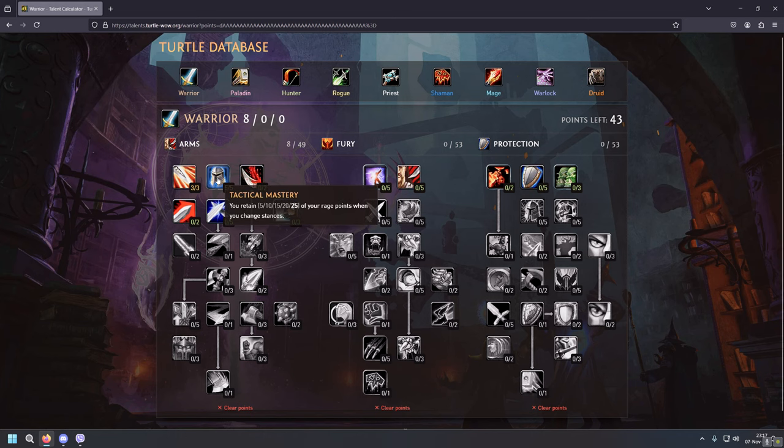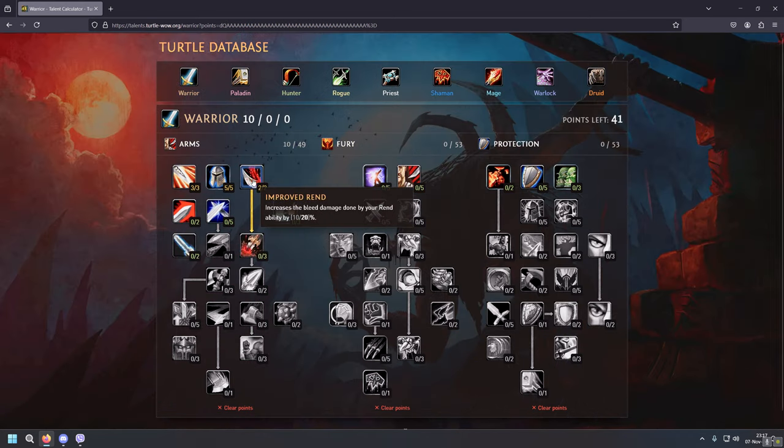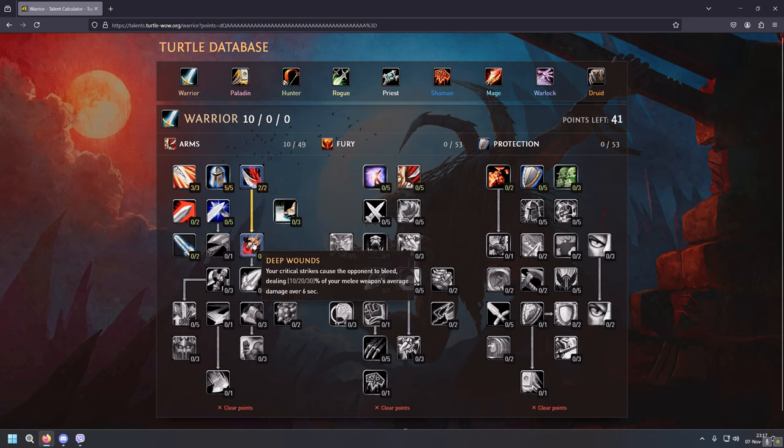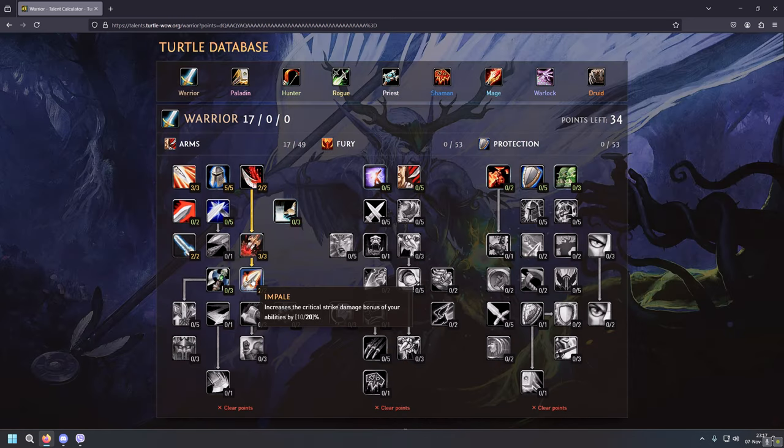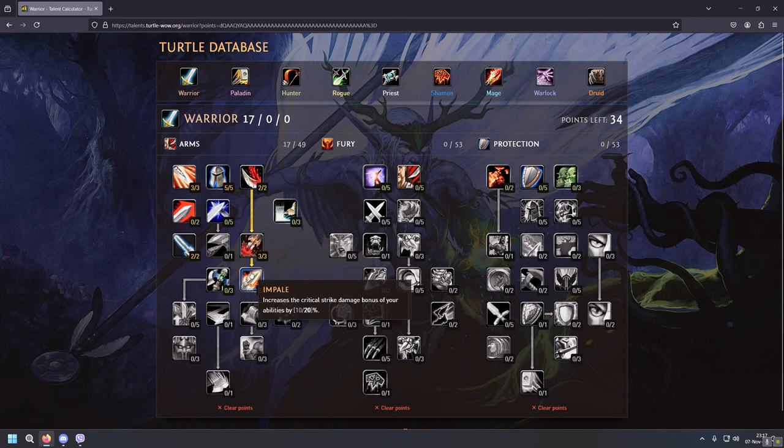An amazing talent. Improved rend, which leads us to deep wounds. Your critical strikes cause the opponent to bleed, dealing 30% of your melee weapon's average damage over 6 seconds. An amazing, amazing talent. Then we have improved overpower, and then impale. Increases the critical strike damage bonus of your abilities by 20%. That's huge. Just look how perfectly deep wounds and impale stack with overpower. And yeah, that will be pretty much it in Arms.